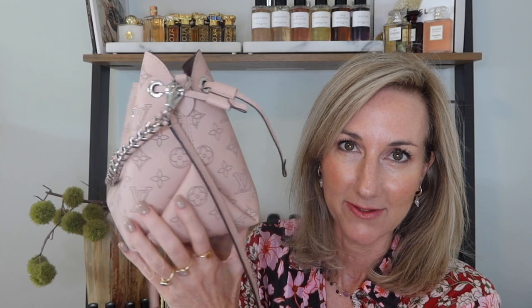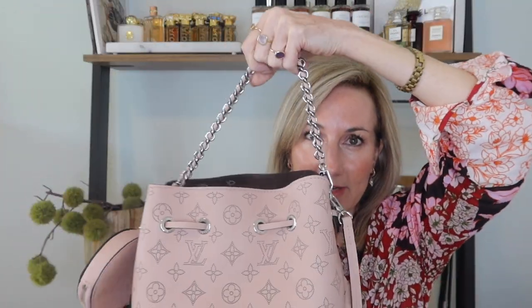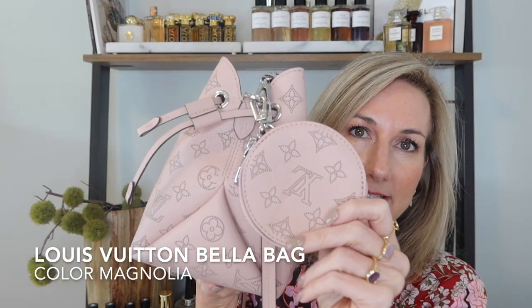I am a huge fan of the color pink — kind of obsessed with it. One of the handbags I got to take to Miami was this cute bag from Louis Vuitton. This is the Bella bag in the color Magnolia. It is a crossbody as well as a bucket bag with a handle, and it's got this really cute little coin bag on the side for keys. It holds quite a bit and I love the fact that it's a crossbody — that's what I like when I'm traveling. I may not take this to Europe because it is easy for pickpocketers, but for my daily life this is one of my favorite bags.